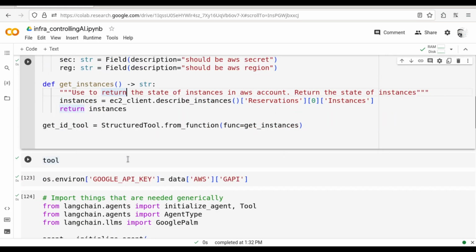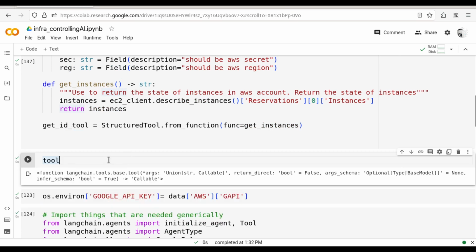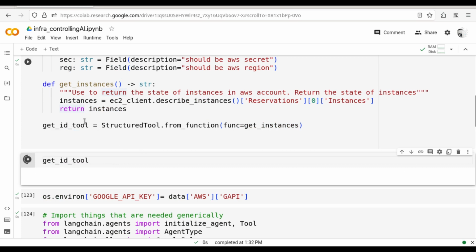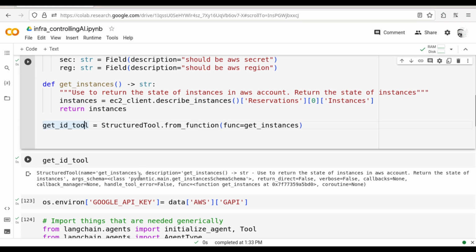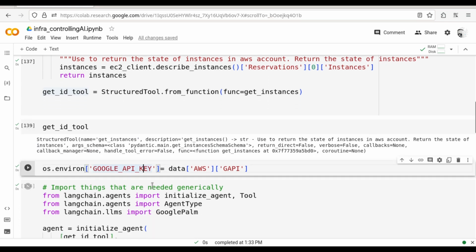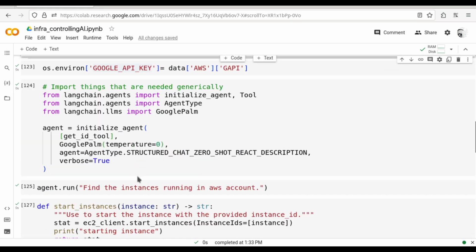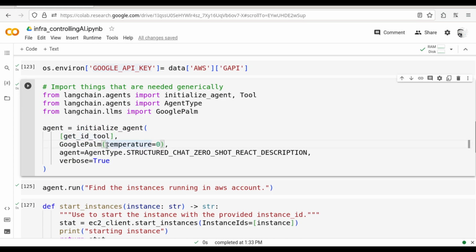This particular notebook, I've already run it. And if I look at the tool, let me make it a little bit better. So this is the tool that I have created, get ID tool, and immediately you can see the description, and the kind of activity that goes through this process. All the data that you have provided here is updated into this particular structured tool. And this particular step is where I am taking this simple get ID tool and creating an agent. Let me execute this also.